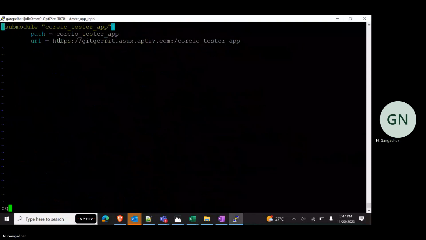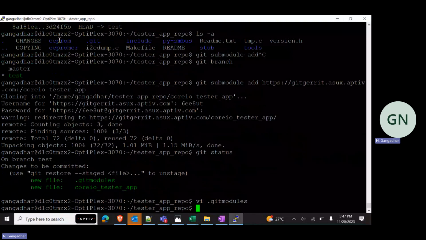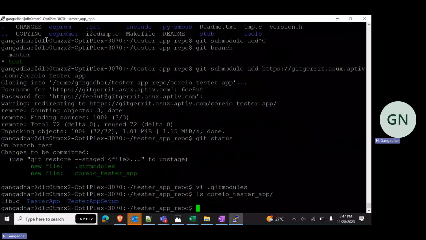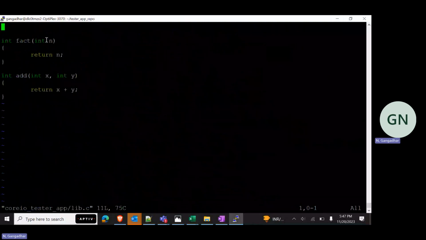Then the new directory has two directories and one file, lib.c. So this got added. As I told, it's a library. It contains some functions, fact and add.